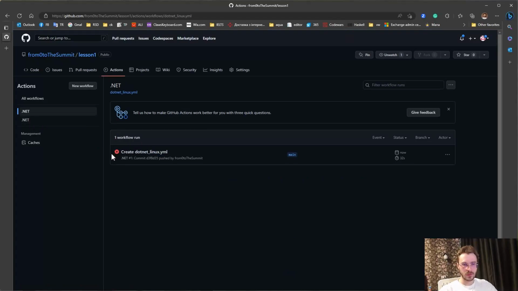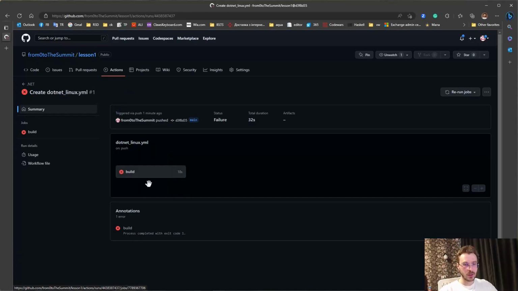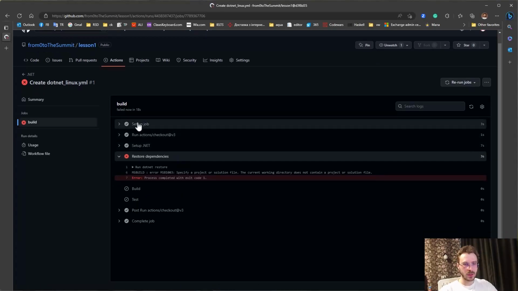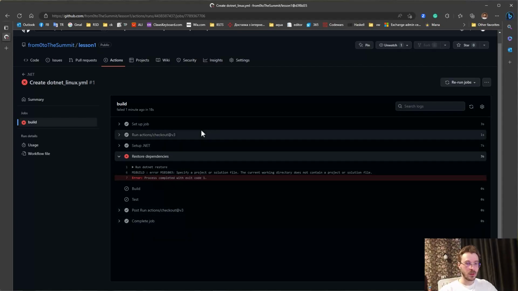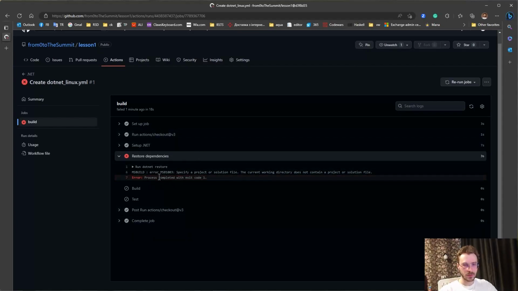As you see now, the build started automatically. And as you could see, the build process failed. To check the exact issue, we need to jump inside, and here you will see an error. We can also expand, and here we see all the steps which our build process will execute to successfully finish the task. Okay, it cannot find a solution file.